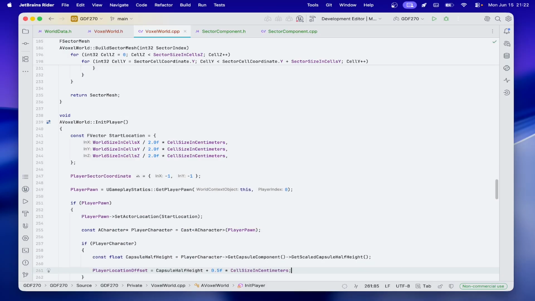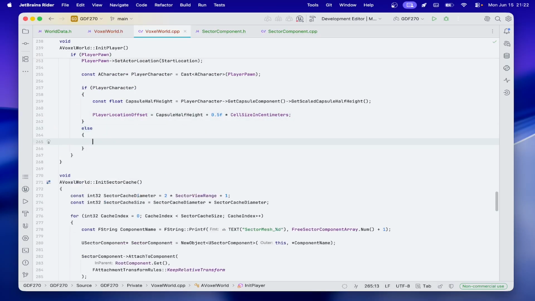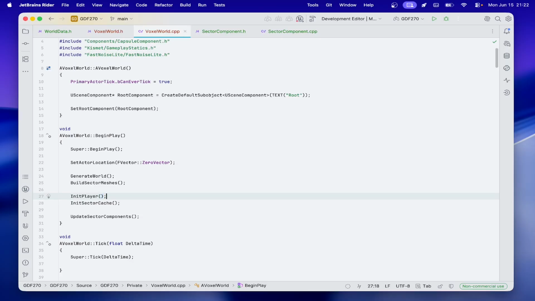If we can't get a valid character from the cast, then we will just revert to using 0 for the offset. It will just report a slightly incorrect cell coordinate for the player. Now we can call the initPlayer function in begin play right before we initialize the sector cache.